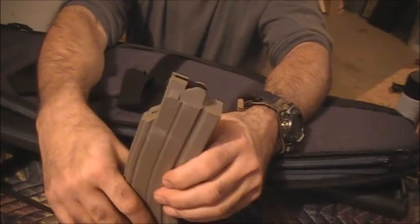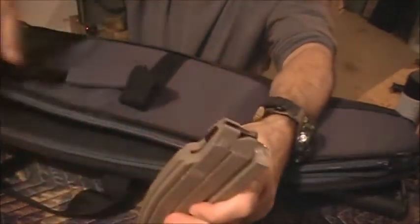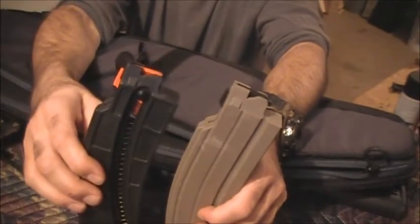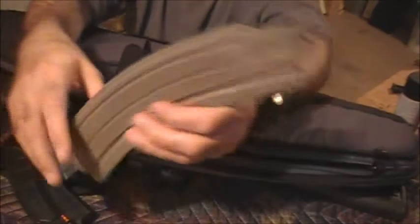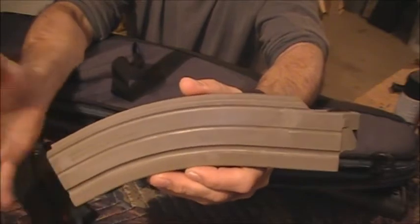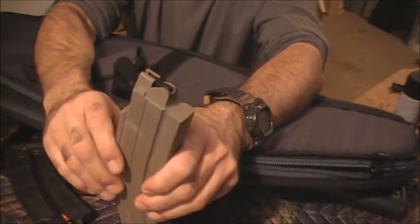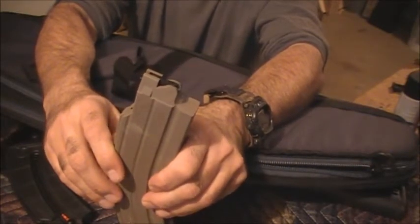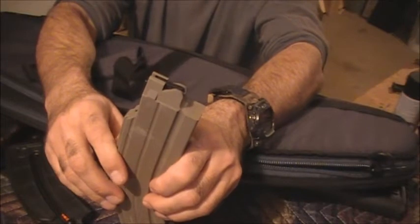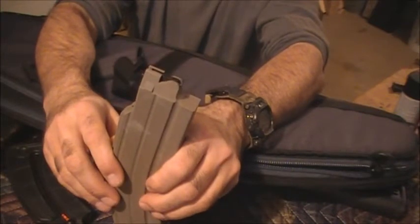I haven't loaded them up to the full 35 rounds, but I bought them because the standard Smith & Wesson mag runs anywhere from, depending on where you find it, $20 to $35. I found these on sale, I think from CDNN, possibly. I can't remember exactly. They were on sale for $9, so I bought two of them. I did some reading on reviews, and all the reviews I found indicated they were having problems, but the most recent review was a year ago. He didn't have any problems. The rest of the reviews were 4 to 5 years old that were having problems, so I'm assuming that they have worked out the issues with them.